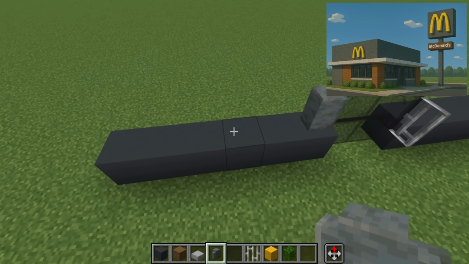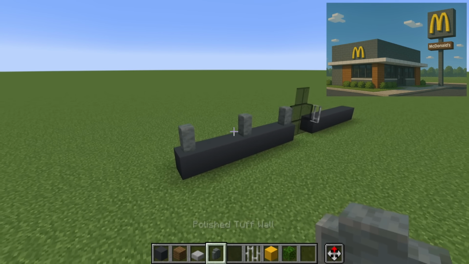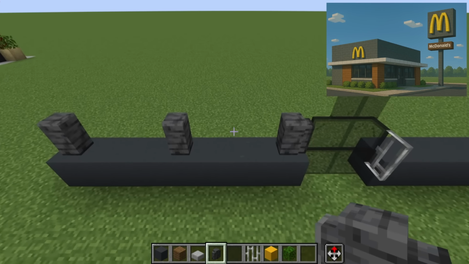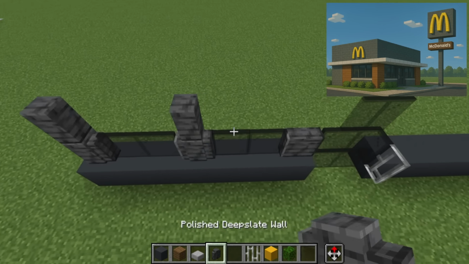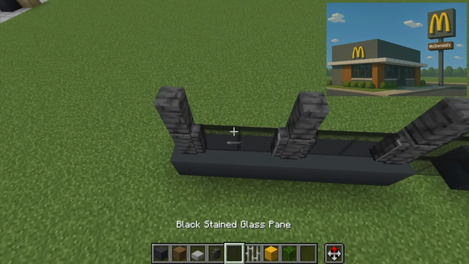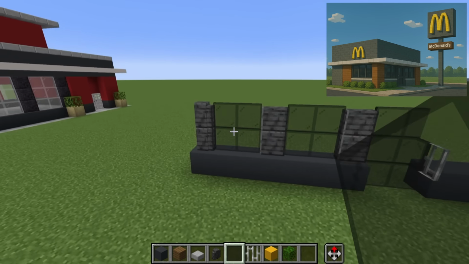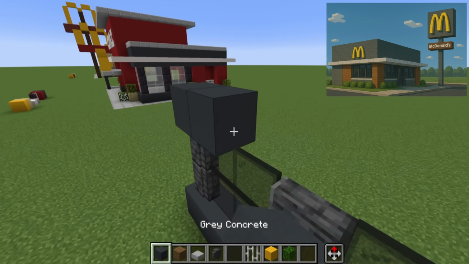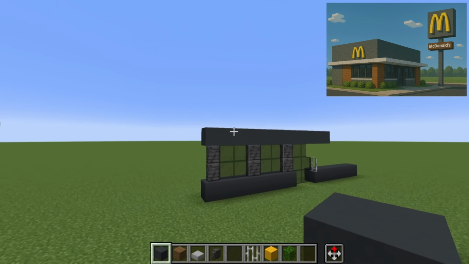The window frames, I'm now realising, are not polished tuff wall. Let's try polished deepslate instead. That is not the right shade of grey. And we're just going for the... I always call it the 212 for some reason, like style of windows, which, yeah, that just looks nice. Across the top of these would technically, looking at this, be like part of the frame, but we're just going to use grey concrete across the top like this.